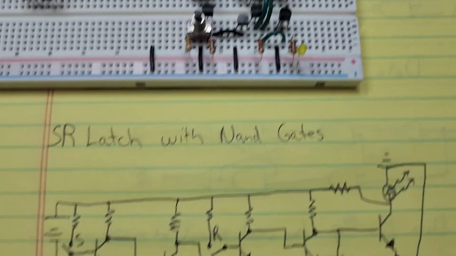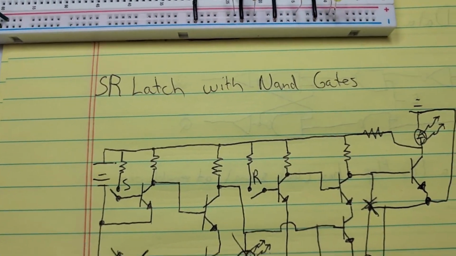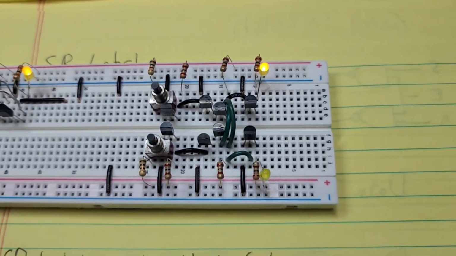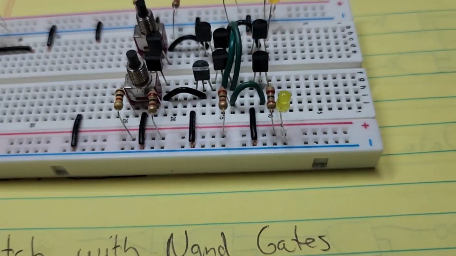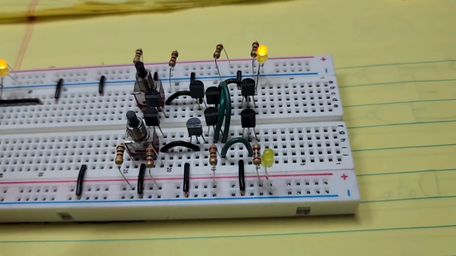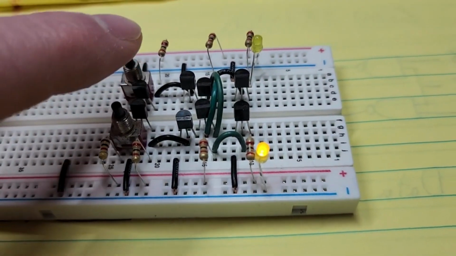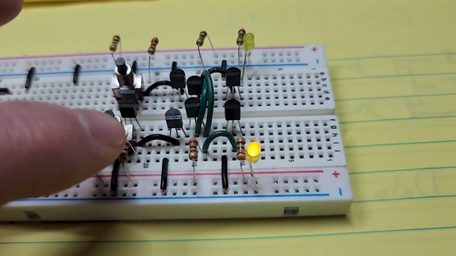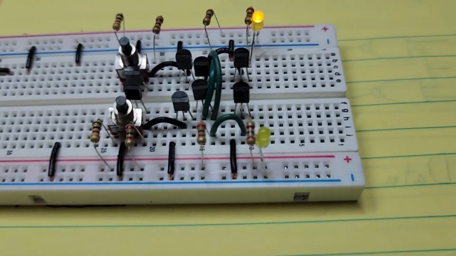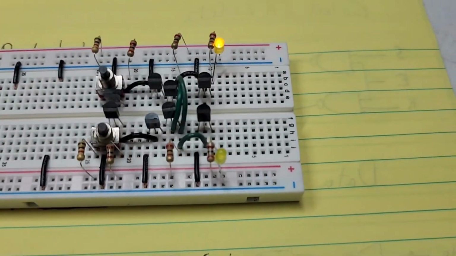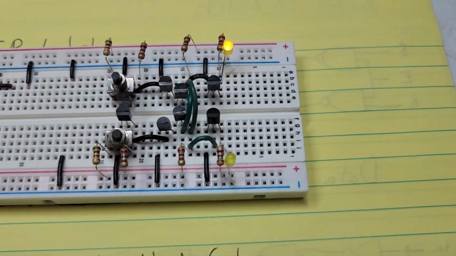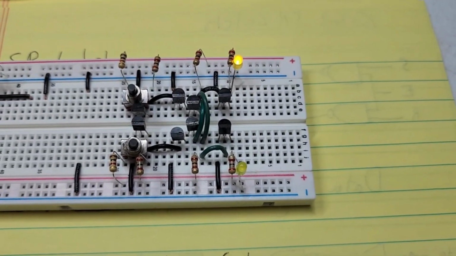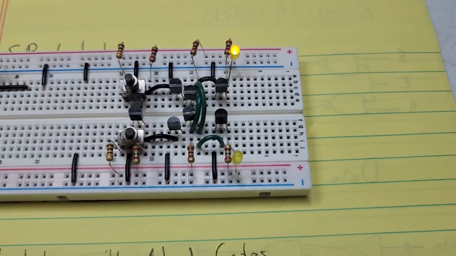But so let's see. This is the same thing though. This is just an SR latch built with NAND gates. Just like so. You can see what I got. Set, reset. Set, reset. Same thing as the first one. Just a way to store a bit of information. I can set it, and that's a bit of information, and it stays there until I hit the reset button or until I remove power.